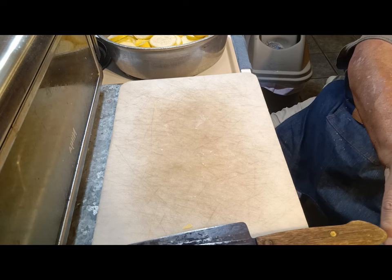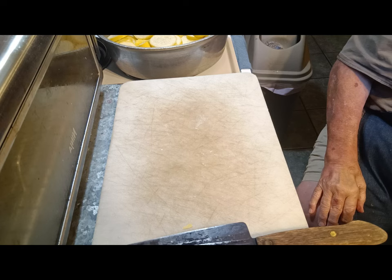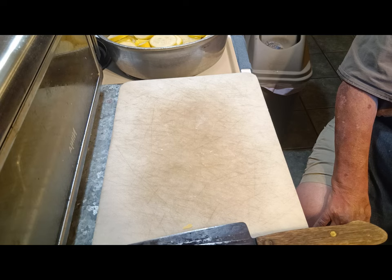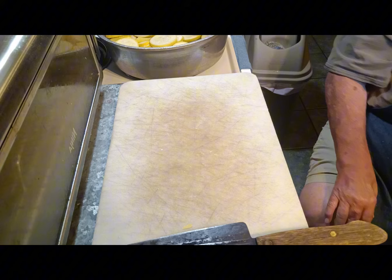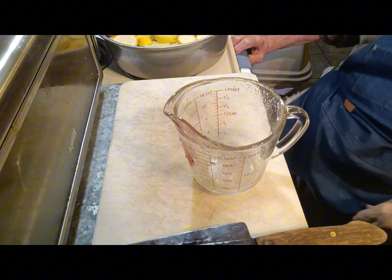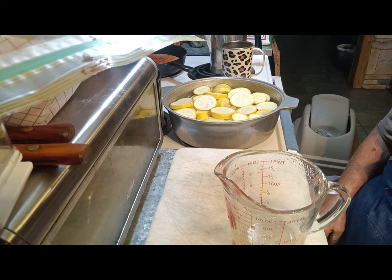All right, water as follows. Probably 4 cups is going to cover this. This is 2 cups a container. Maybe 2.5. What's that? 3 cups, just for good measure. And it's going to come to a boil. Let it rock and roll. Bring you back when it's all cooked and ready, and I'll smash some of this up and go from there.